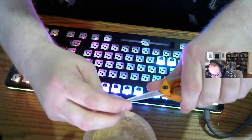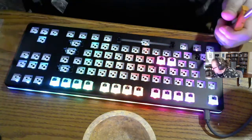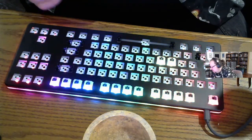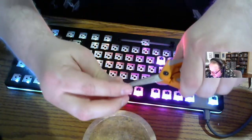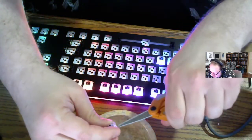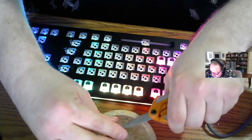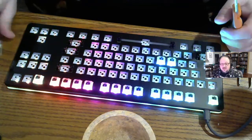So, I have been excited to do this since the board arrived. Actually, since before the board arrived, honestly. I love building things. And the opportunity to build a keyboard, well, I mean, as much as this is building, since all the parts are sort of thingamabobber-doohickeyed, anyway, I've been looking forward to it. It's a good time. I don't enjoy putting furniture together, though. That's one weird thing, like that IKEA crap or any of the box press board stuff. Not a fan of putting together. But computer stuff, tech stuff, kids' toys, stuff like that. I love it. It's good times.